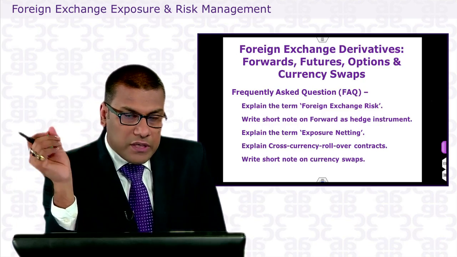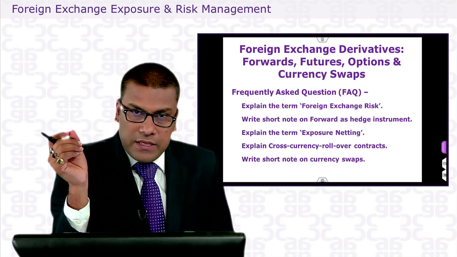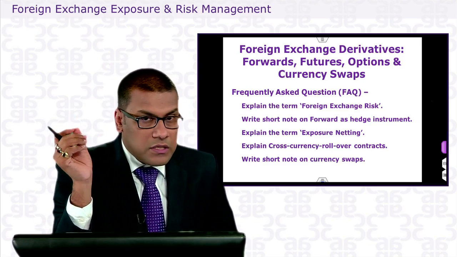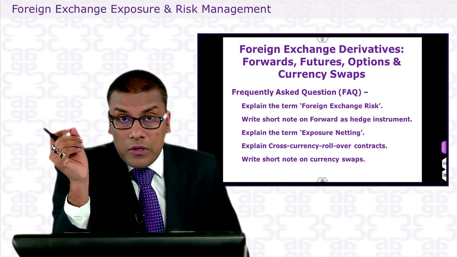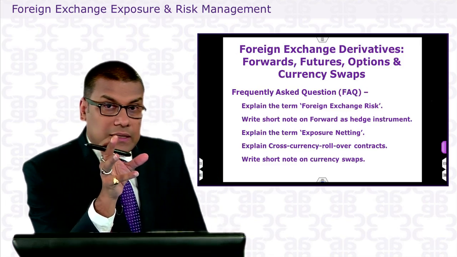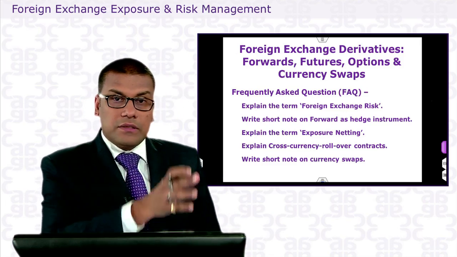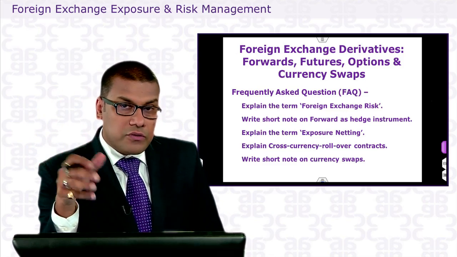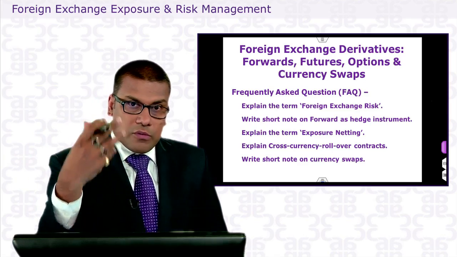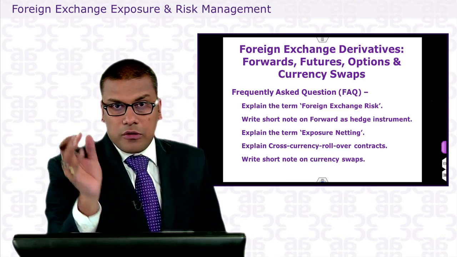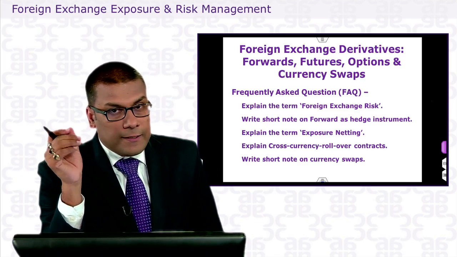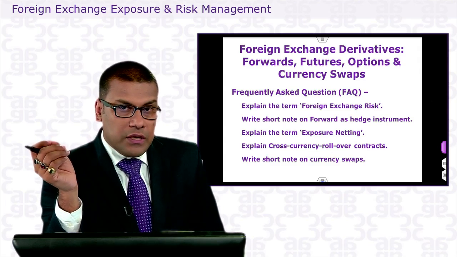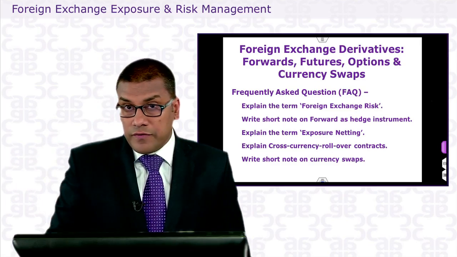And you have been asked to explain rollover contracts. As I said, forward contracts on rollover have predominantly been asked as concept questions, like what are cross currency rollover contracts? We understood that rollover contracts basically mean taking a forward contract for the entire sum, but then meeting the obligation of installment payments on given due dates, and that is how you keep rolling over: one installment payment, and second, fixing a rate for the installment payment on a given due date. And the most frequently asked concept question from this topic is to write short notes on financial swaps.